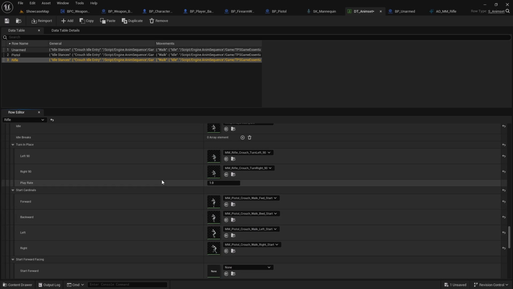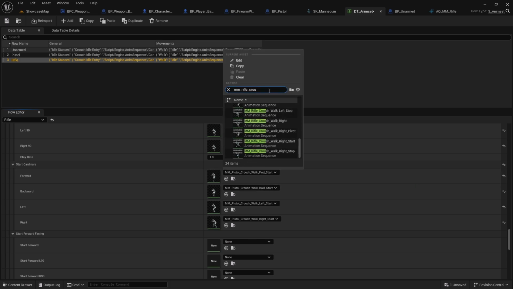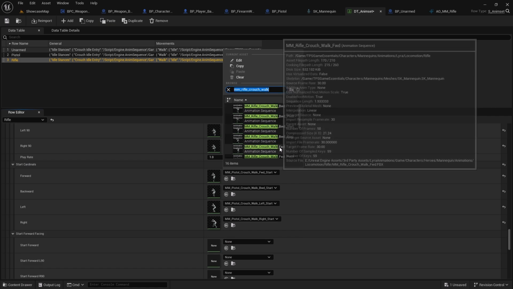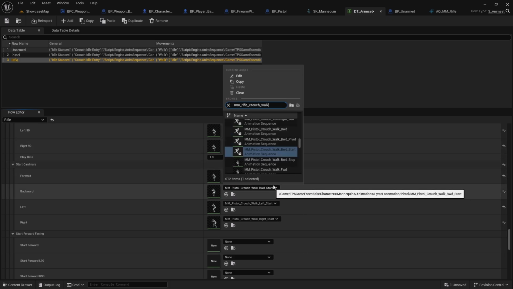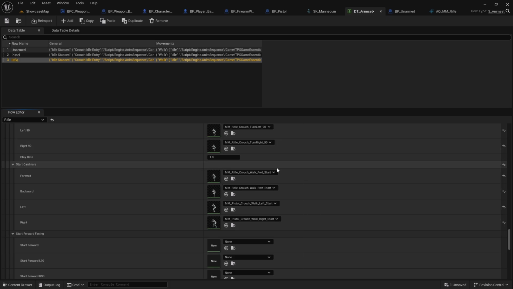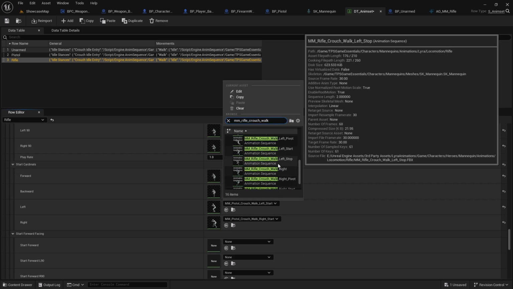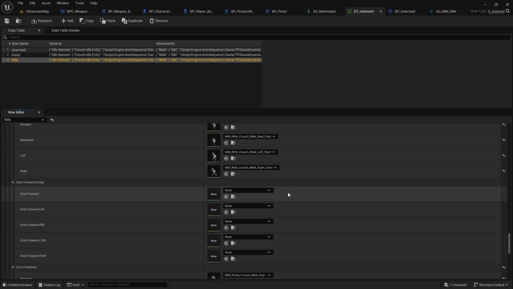Right. And cardinals, so we have crouch walk cardinals. So crouch walk, actually a forward start, backward start, left start, and right start.